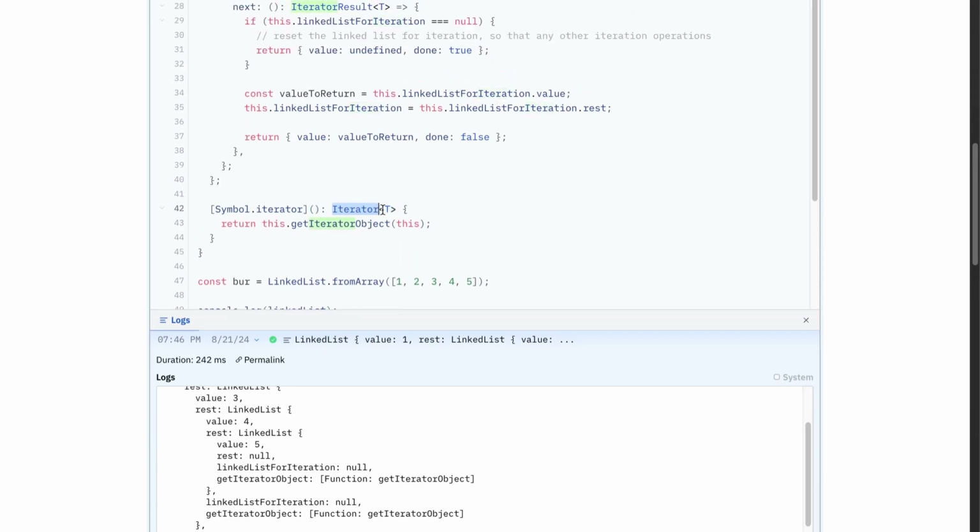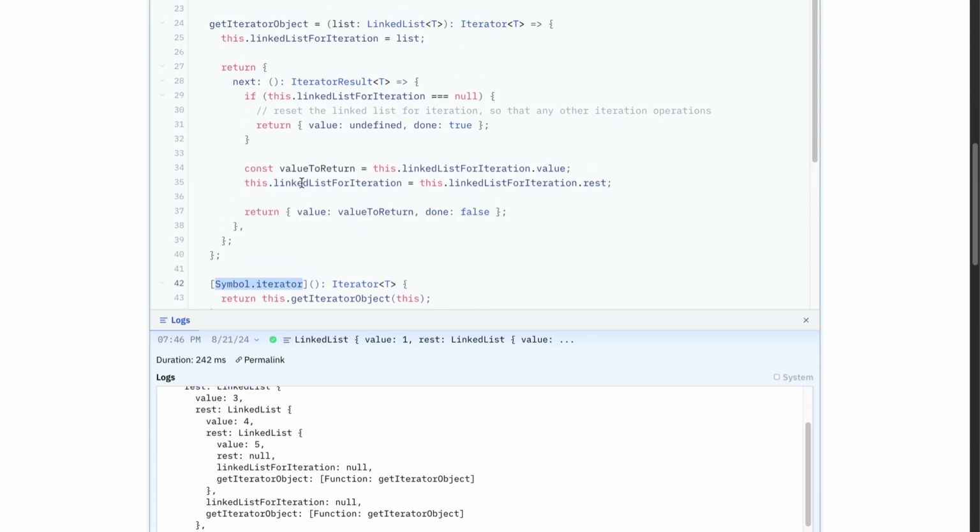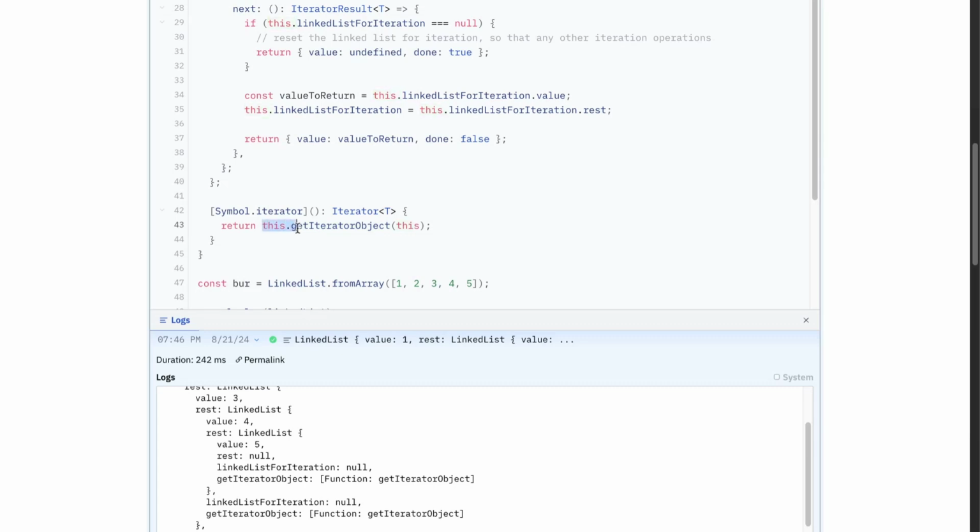Remember that an iterator object is nothing but an object which has a next method, calling which should give us the next value of iteration. So let's make the iterator object returned from the symbol.iterator method. I have created a separate function or method called getIteratorObject, which I'm going to return from here.